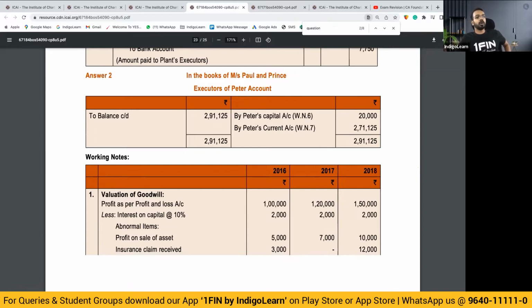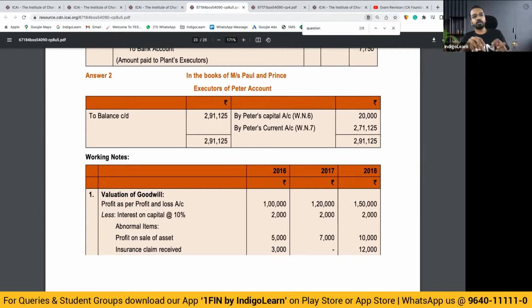There is a chapter called insurance claim, loss of inventory on that insurance claim. For that you must know how to value inventory, how to recompute inventory. Then there could be questions on accounting from incomplete records at CA Inter. Again, the inventory chapter will be linked to that. You have a separate accounting standard 2 on inventory, from where again generally a 5-mark question keeps on coming in the examination. So the foundation must be really strong.